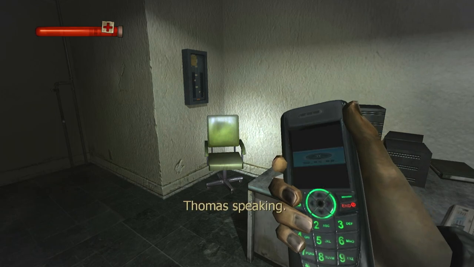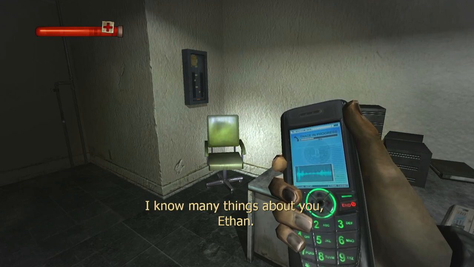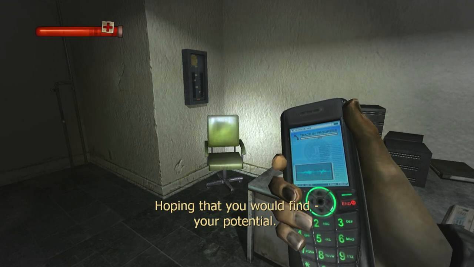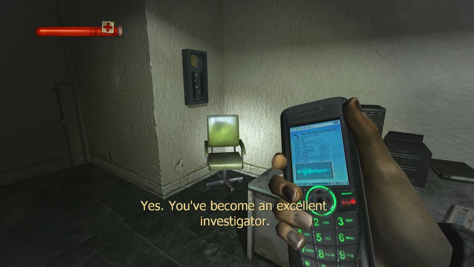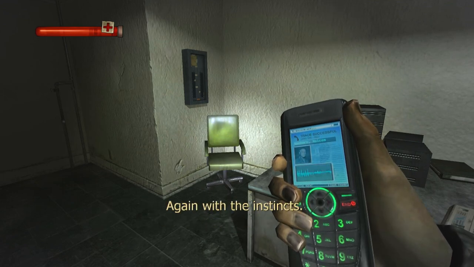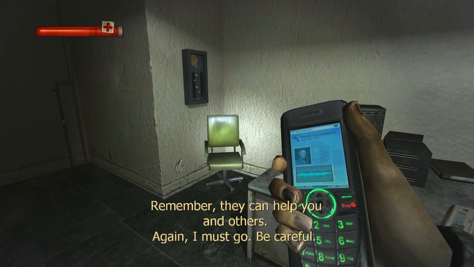Ring ring, hello. Thomas speaking. Ethan, it's Van Horn. How do you know this number anyway? I know many things about you, Ethan. Stalker. Since your father's death, I've watched you, hoping that you would find your potential. My potential? Yes. You've become an excellent investigator. Not through training or luck, but instinctually. However, you'll find that you are capable of seeing so much more. Again with the instincts. They're a gift from, well, perhaps not from God. Remember, they can help you and others. Again, I must go. Be careful.